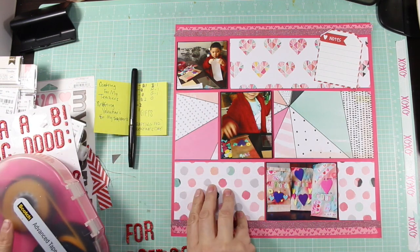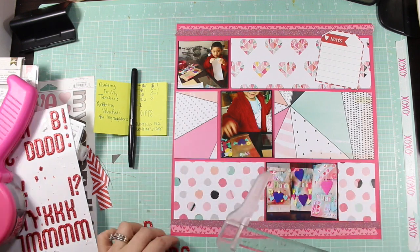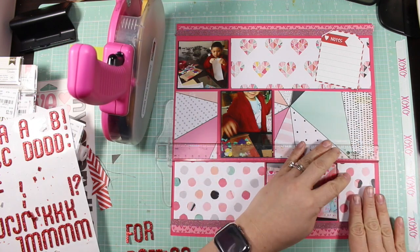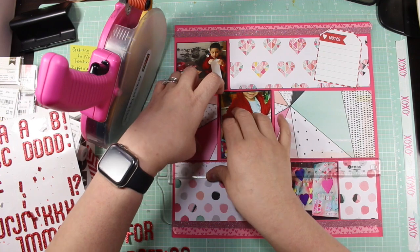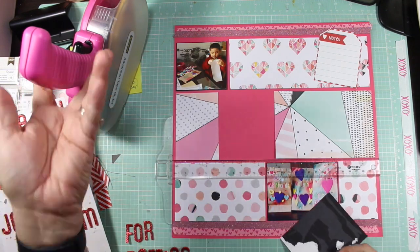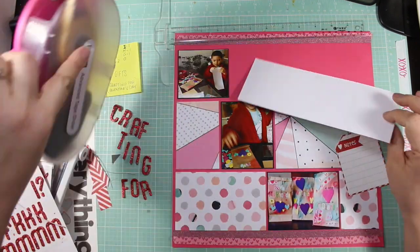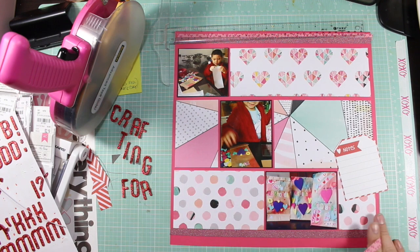Here you see that I am laying down the layers, which took me quite a bit — although I am a slow scrapbooker to begin with. I tried to make sure that the rows were even. Once I figured out that it looked straight enough to me, at least with the naked eye, I was okay with that and started gluing stuff down. I had a little help from a T-ruler just to make sure it wouldn't look uneven. I do not end up perfectly cutting all the papers and photographs straight altogether, so if you see the close-ups you can see that some of the pattern papers are smaller than the photographs, or vice versa — but that kind of irregularity doesn't bother me.